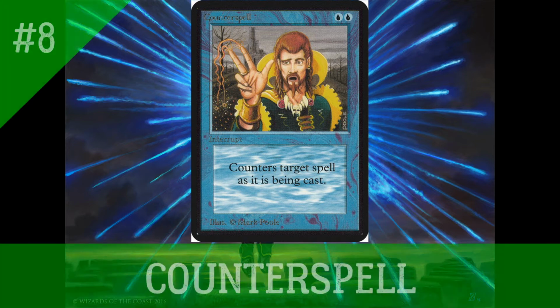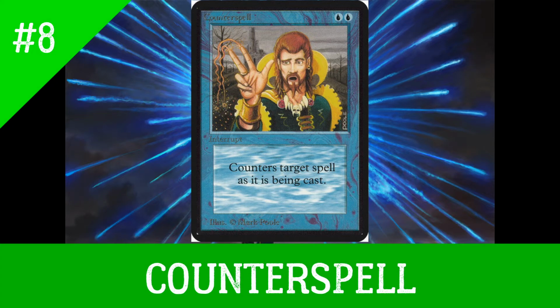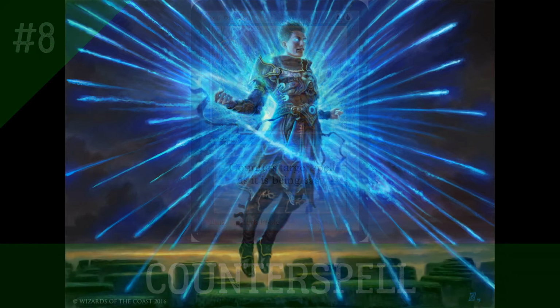Number 8. Counterspell. The OG itself, Counterspell was originally printed in Alpha way back at the beginning of Magic, and ever since, it struck fear into every player's decision-making when they see an opponent with 2 untapped blue mana.